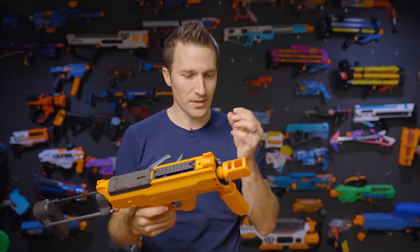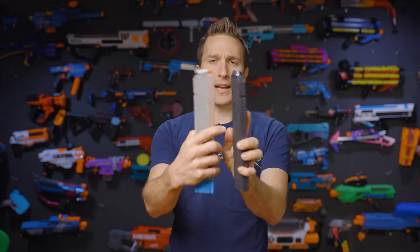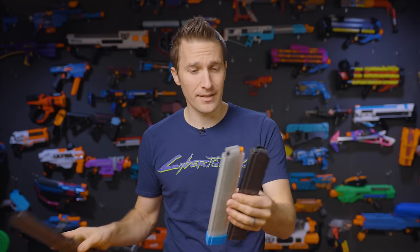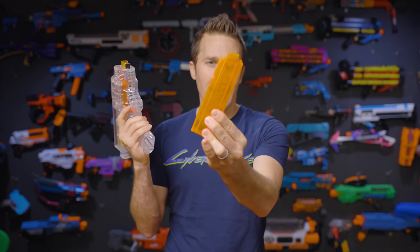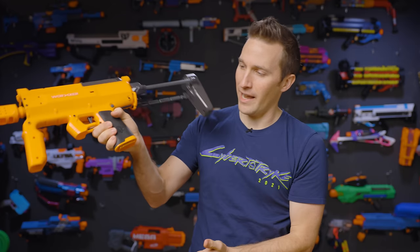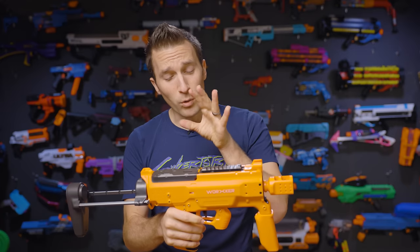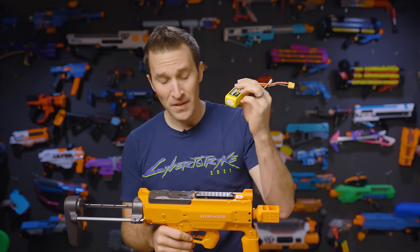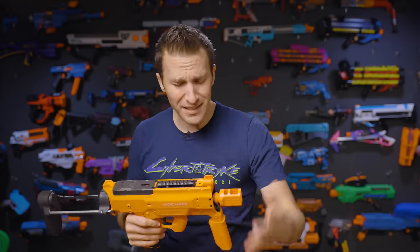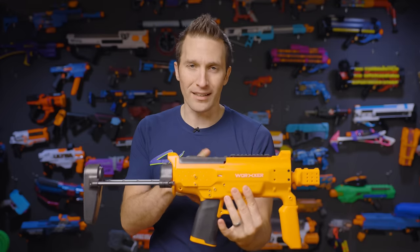The Fenix 2.0 includes an 18-round angled magazine. It is worth noting that only angled magazines will work due to the angle — magazines like the Tachi or the standard Talon 15s and 18s will not work, so this is very specific to the magazine type. Like the original Fenix, you can also get a 10-round angled magazine, which has a neat look because it fits right up into the grip. This blaster currently only comes in one configuration: six motors, six flywheels, three stages. It works with a 3S LiPo and can fit up to a 2200 milliamp LiPo, which is very welcome because when you are going to run six motors, you definitely need a fair amount of current.